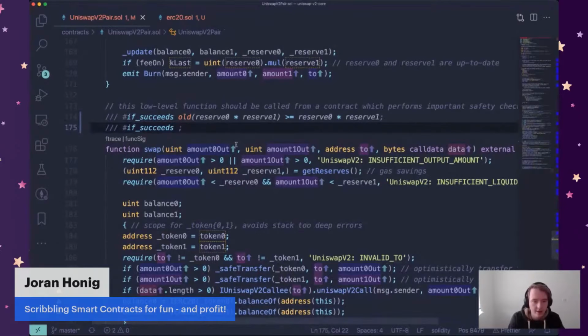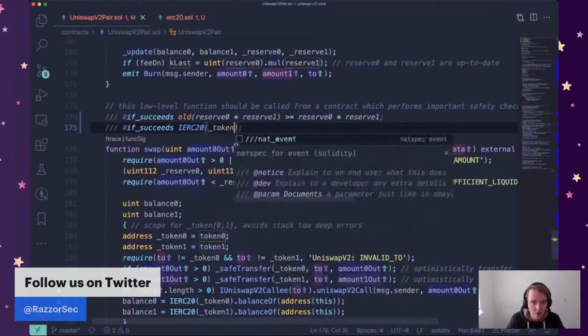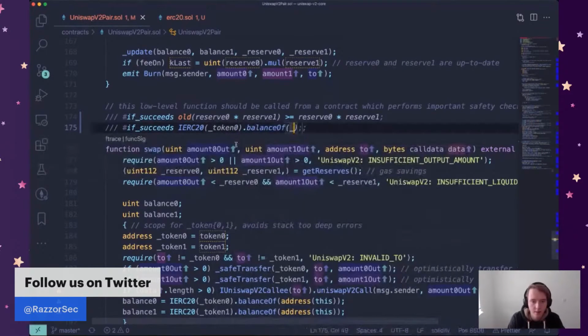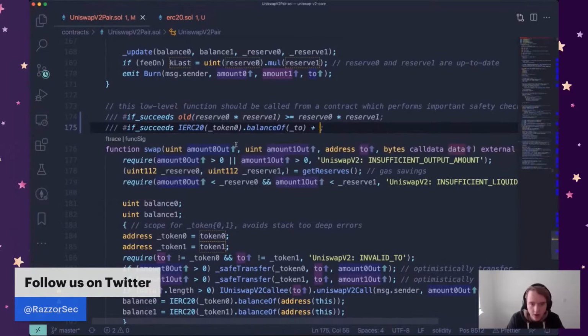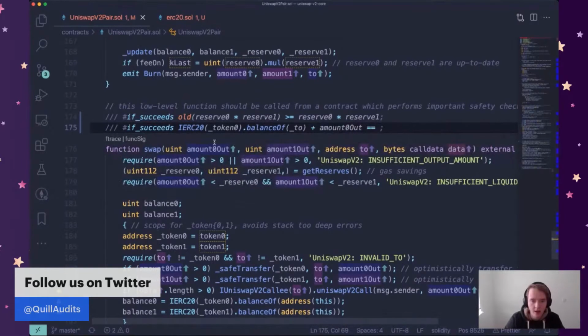So we can say something here like, we've got to make this interface all right, but we have token 0 and we take the balance of the to address and we add the amount 0 out, and then we say that it's equal to that balance.